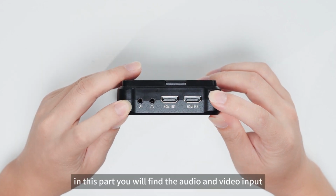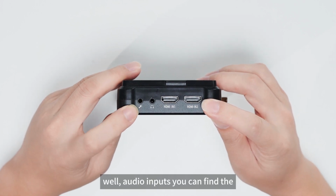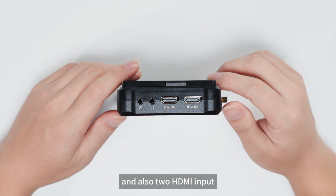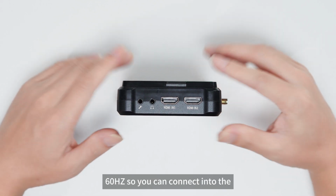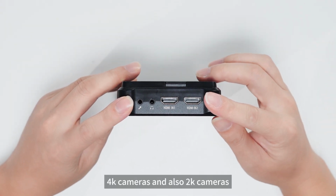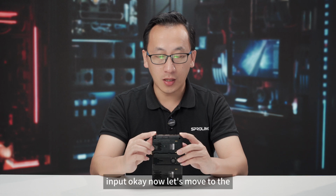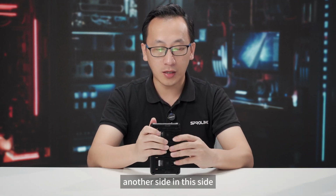In this part, you will find the audio and video input. Audio input, you can find the microphone interface and the monitor interface, and also two HDMI inputs. The two HDMI inputs are for 4K and 60 Hz, so you can connect to 4K cameras and also 2K cameras. The two HDMI inputs are compatible with 2K 1080p input. Okay, now let's move to another side.